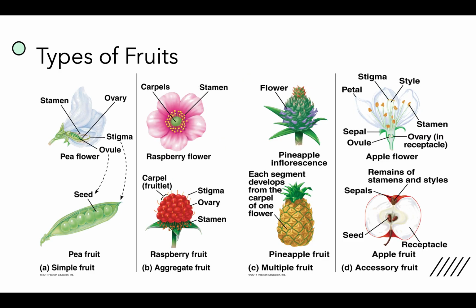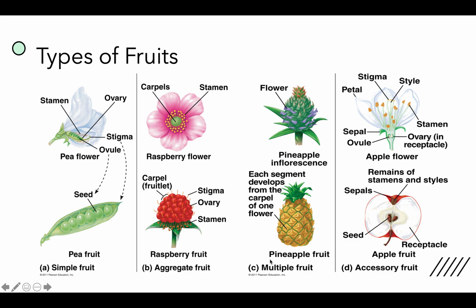All fruits may be classified into 3 major groups on the basis of the number of ovaries and the number of flowers involved in their formation. Most fruits are derived from a single carpel or several fused carpels and are called simple fruits. Others result from a single flower that has more than one separate carpel, each forming a small fruit, and are thus called aggregate fruits. While some fruits develop from a group of flowers tightly clustered together, each bearing carpels that fuse together and become one fruit and are called multiple fruits.